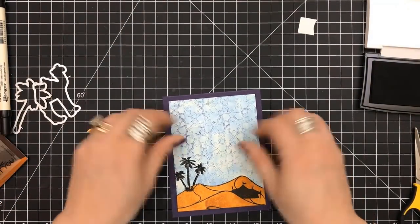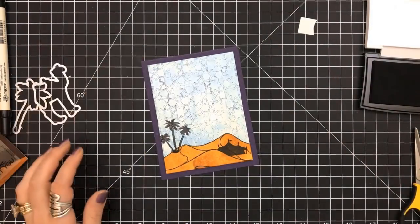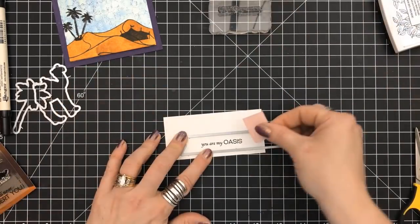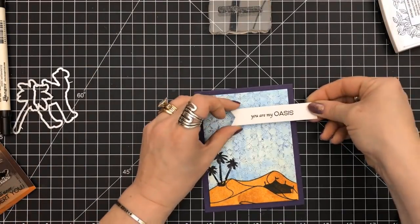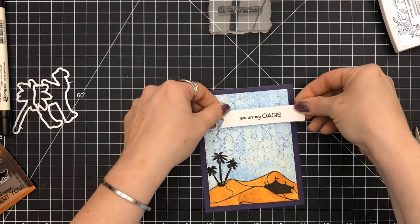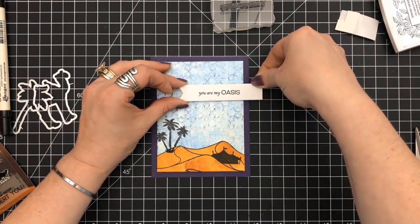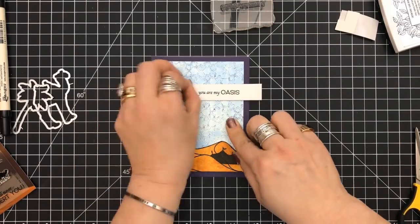This is actually the eggplant cardstock from Stampin' Up, 4 1/4 by 5 1/2 top folding. I'm going to set that down, and I'm going to use the sentiment, "You are my oasis." I'm going to use one of my Lawn Fawn banner dies. I'm going to curl up the ends, and prop that up using some foam squares. And then we will trim off the edge of that.